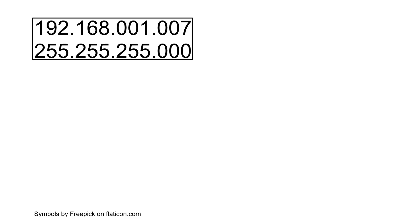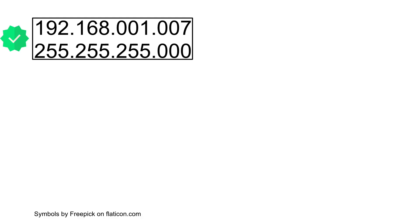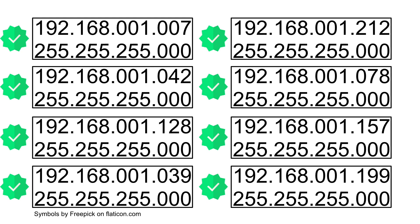If you want to communicate with Citus, everything needs to start with 192.168.001 and end with a unique number between 1 and 255 — like 192.168.001.007 or 192.168.001.042, or any value in that final octet. With DHCP on, you'll never have to set an IP address, but you should understand a couple of things. Number one, very important: only one DHCP server should be on your network at a time.